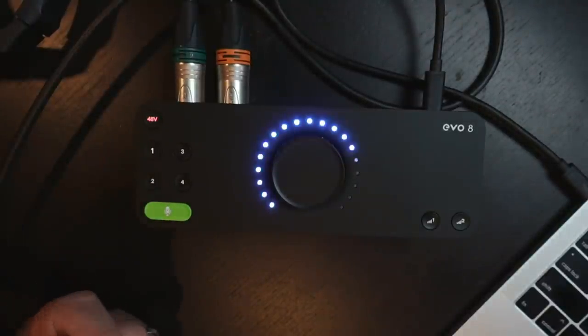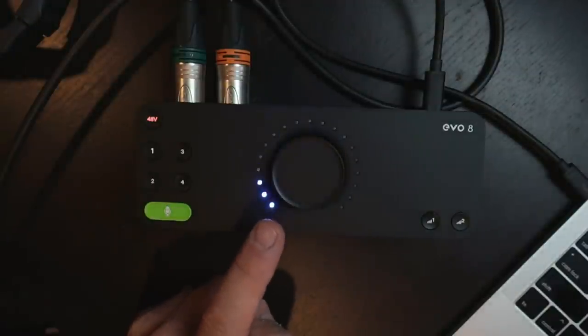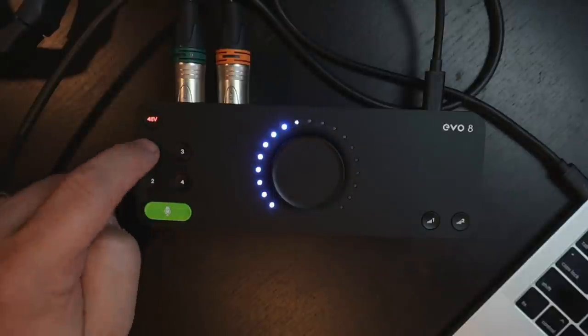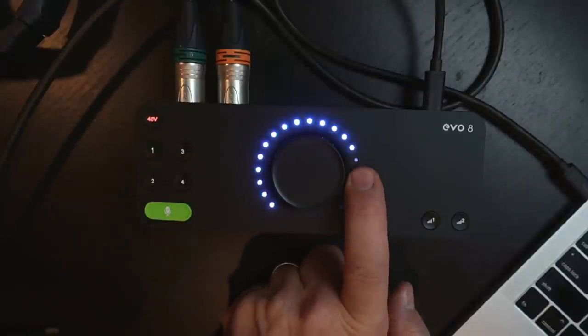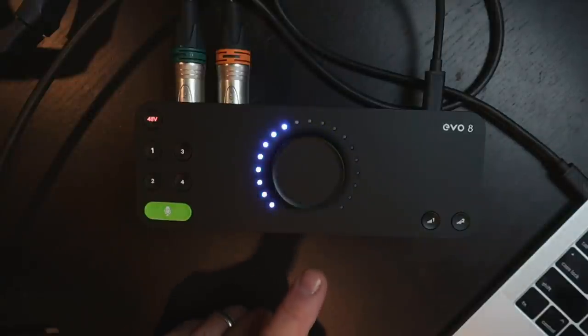And depending on whichever one you press last, the button or the knob here is going to adjust whichever mic you've pressed. So you just got to get in the habit of pressing the microphone. It will illuminate what the current gain is set at. So you notice when I press it, it goes up to a certain gain level. And then after a second, it will go back to show you a meter.